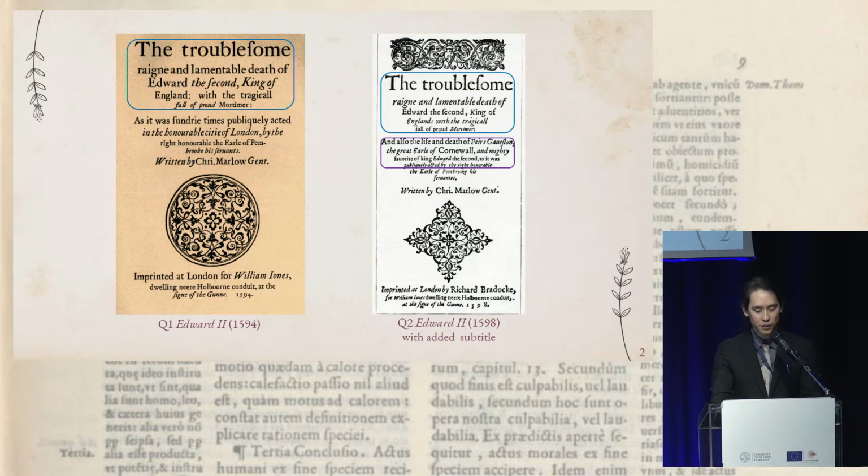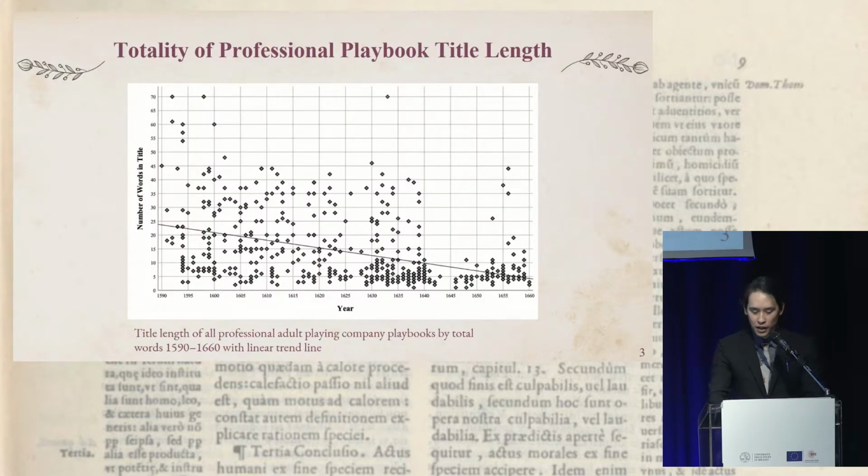To get a reading for how playbook titles were arranged on the title page and how verbiage changed over time, please excuse the pun, take a page out of digital humanities scholar Franco Moretti's Distant Reading Playbook. Here is a bird's eye view of title length, or the number of words used in playbook titles in all single edition adult drama, so usually quarto, but occasionally octavo and duodecimo. From 1590, when professional adult drama came to be published with more frequency, to the Restoration in 1660.